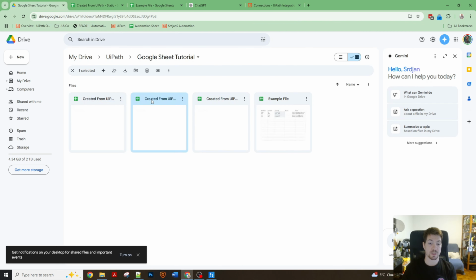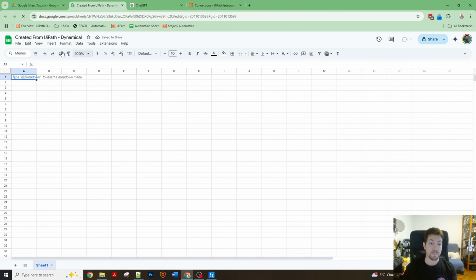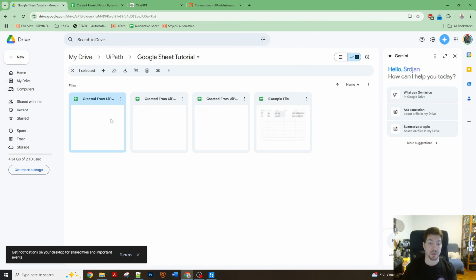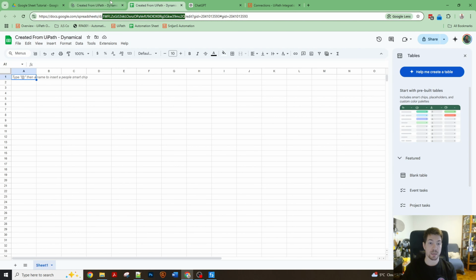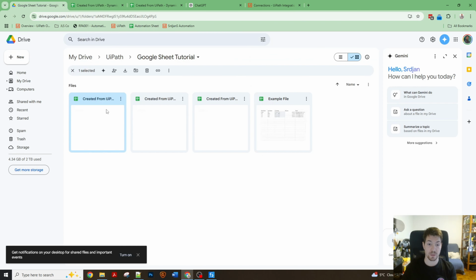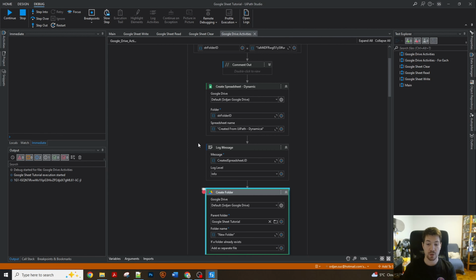But what is the difference? This file has one ID and this file has another ID. So these IDs are actually what's different between the files, and you need to take that into consideration, because you can mess up and have different files, and someone can work on one file. For example, if you're reading the files down, it can be confusing if you're returning the name of the files, and that is something that we're also going to cover.